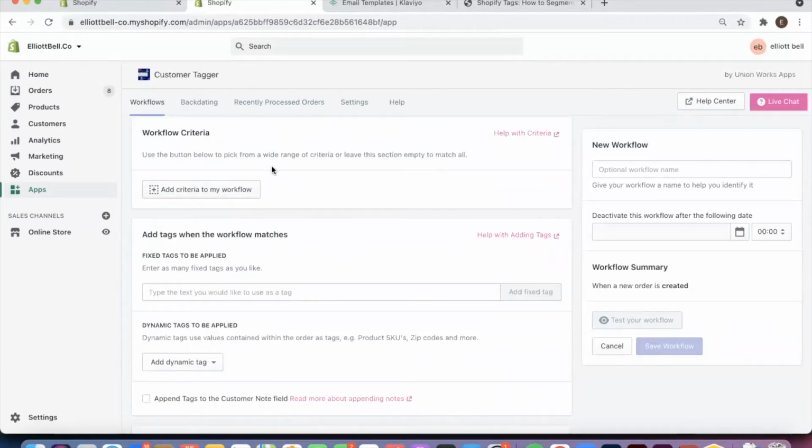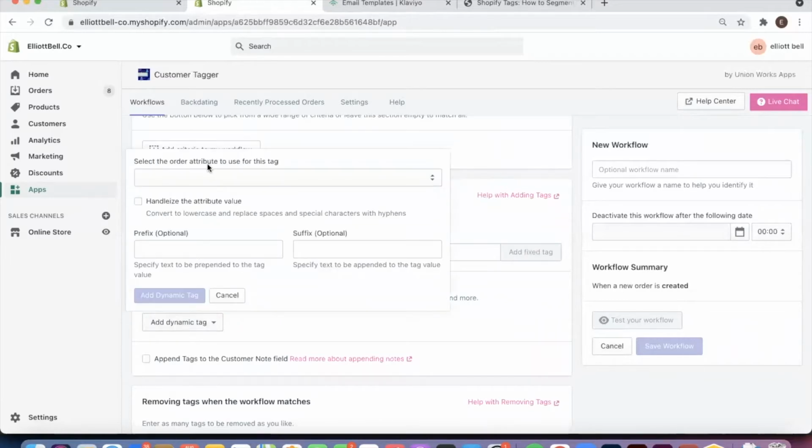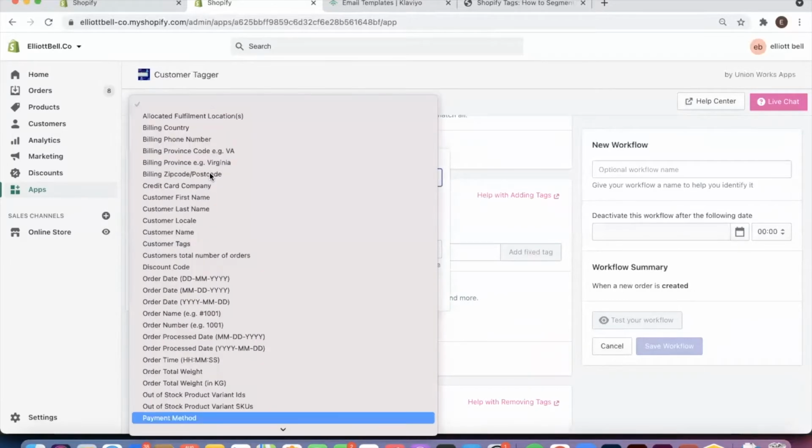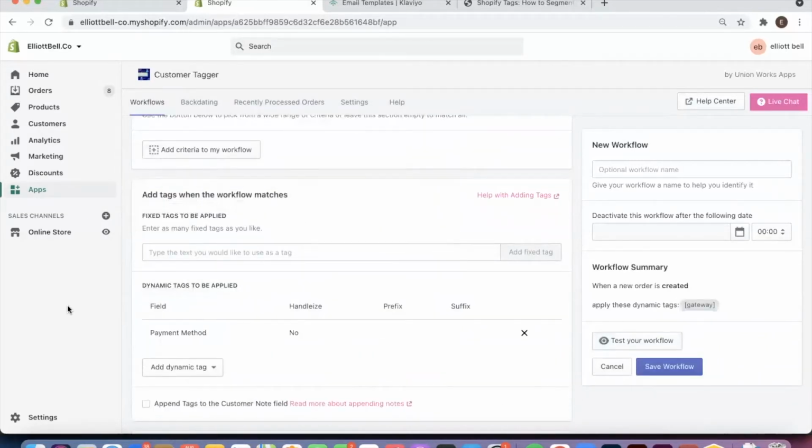Workflow criteria we don't want to touch. We want to come down to this add tag section. We want to apply dynamic tags. So we click dynamic tags, and the tag that we want to attach to the customer's profile is the payment method. Add dynamic tag.